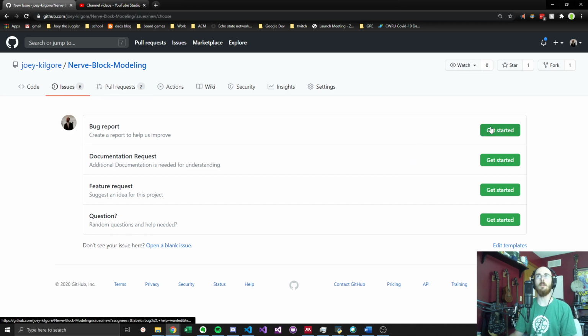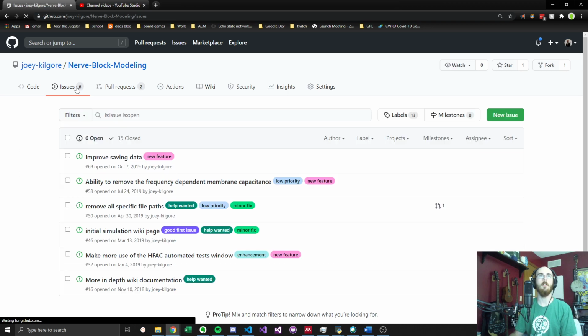When you submit one of these, you can get started and fill out the little form. That'll automatically update whoever owns the repository, and they can immediately see what is happening, and it keeps track of all the ideas of the repository in one location.